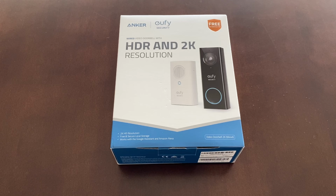Today I will review the Eufy Video Doorbell 2K wired version. I will show you how to replace the traditional doorbell with this video doorbell. I will also show you how to optimize the setting to get the best streaming and recording result. First, let's talk about the features.